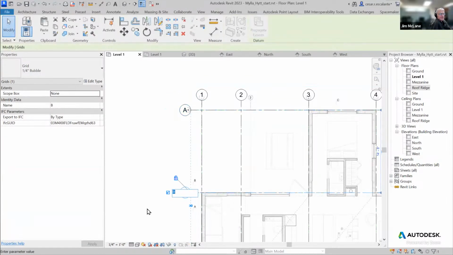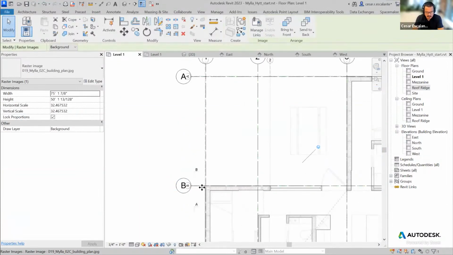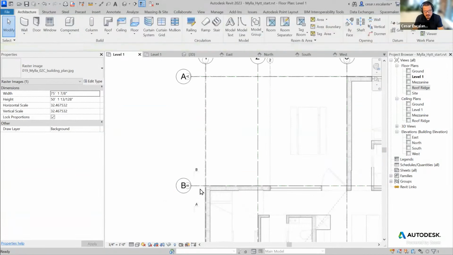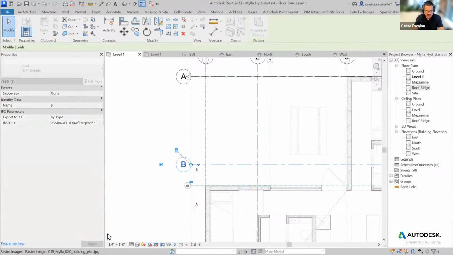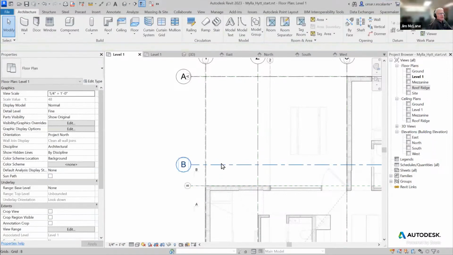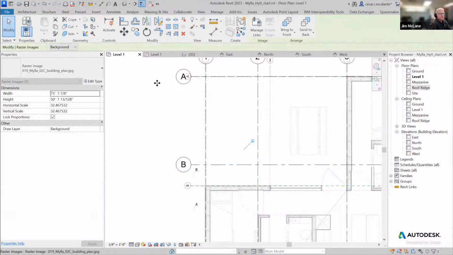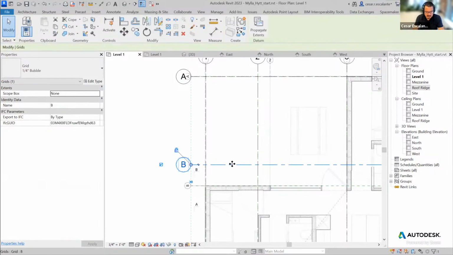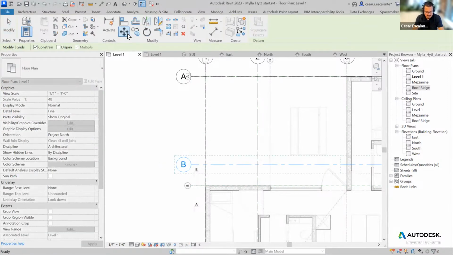Then is there a way to move a grid line really easily? Move a grid. Yeah, I put one in the wrong place. If it's in the wrong location, you can just drag it. Literally grab it. Okay. Thank you. Or use the move command. I haven't taught you guys how to use the move command, but the move command is going to appear when you select an object in a contextual tab. The move works two ways.